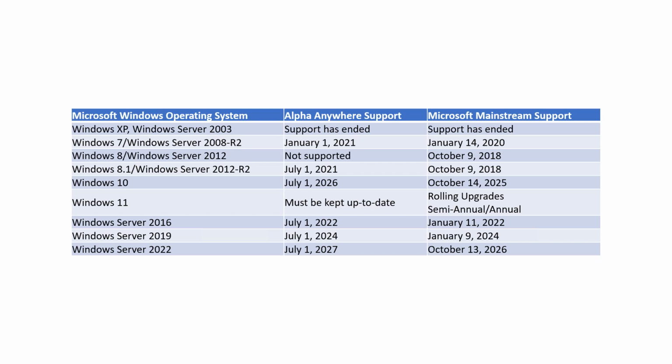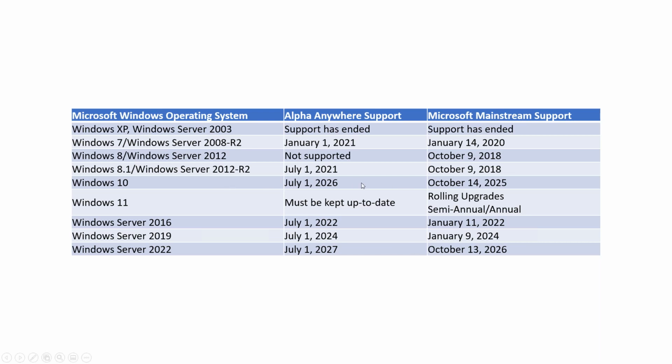Ending support for operating systems lets us keep current with the tools that we use to build Alpha Anywhere and to ensure that we're providing you with the best product that we can. And unfortunately, this needs to happen. Microsoft stopped supporting Windows Server 2016 at the beginning of this year. And we want to encourage you to make sure that you are updating, because old stale operating systems that aren't updated become vulnerable to security holes and that kind of stuff. So we recommend that you update.